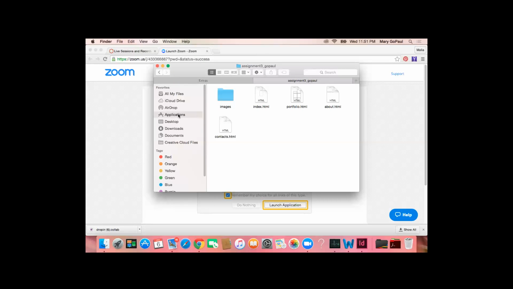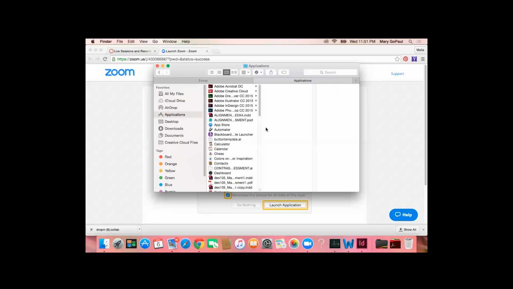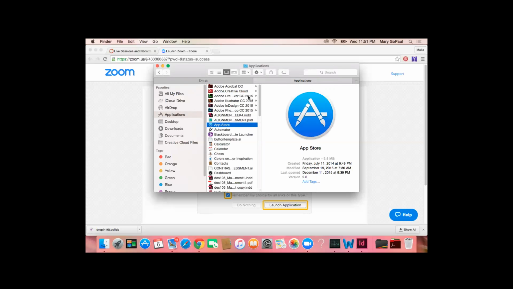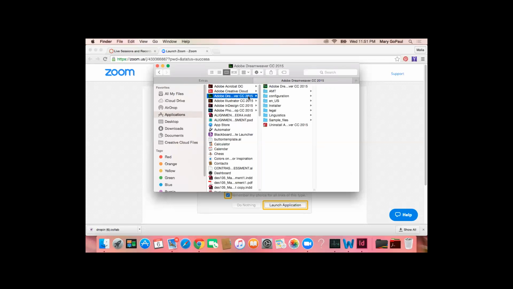Let me go here. Okay, I'm not. Oh, there we go. By the way, you can type in Command space and then type in the name and it'll automatically search for it.